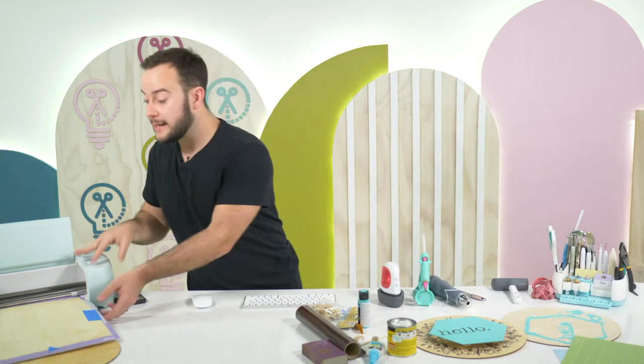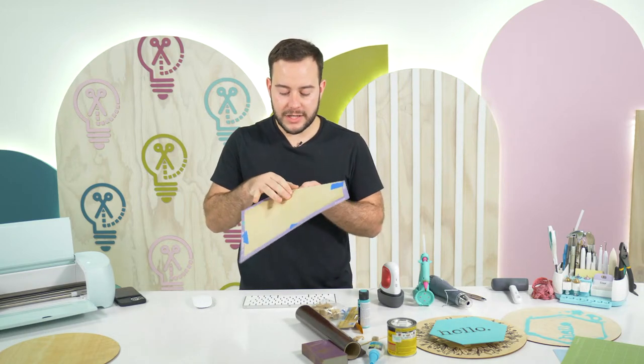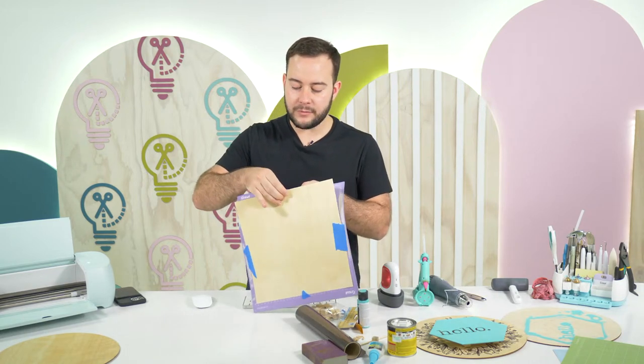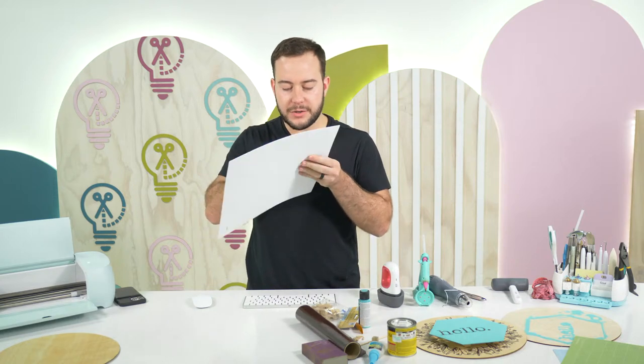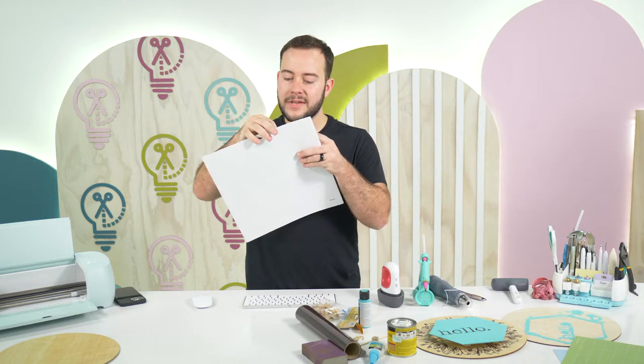But that was a short praise and prayer, because look at this. It's already done. It's already cut through. Y'all, is that not crazy? Look, you can kind of see it when you pop it out. I wonder if I should put it through another pass. I want to just see it here. I mean, it's cut through.